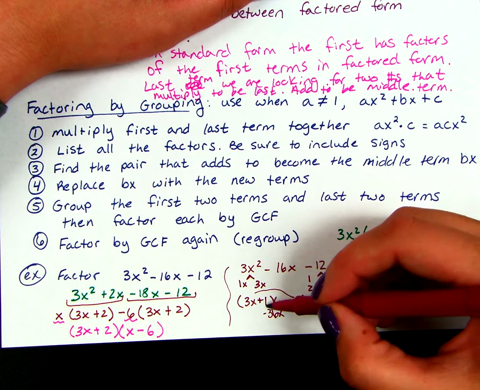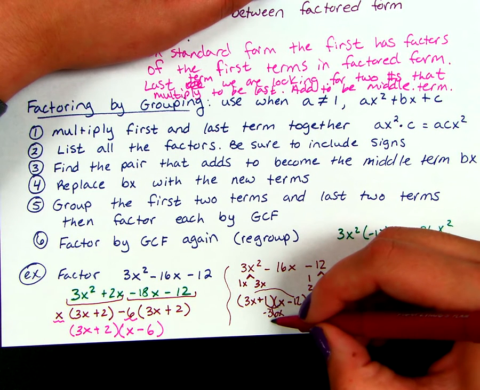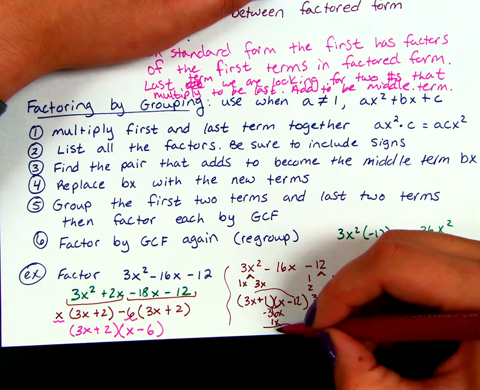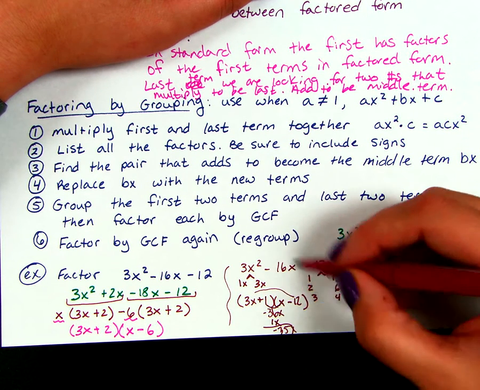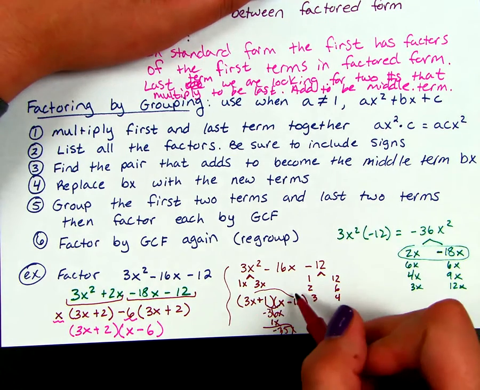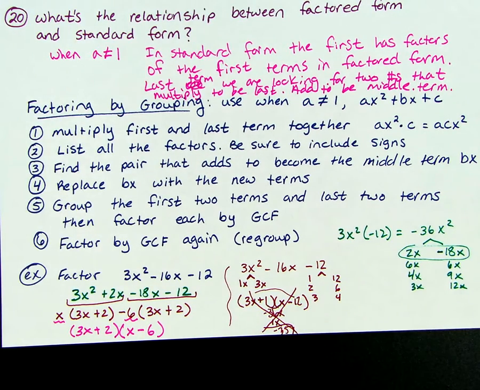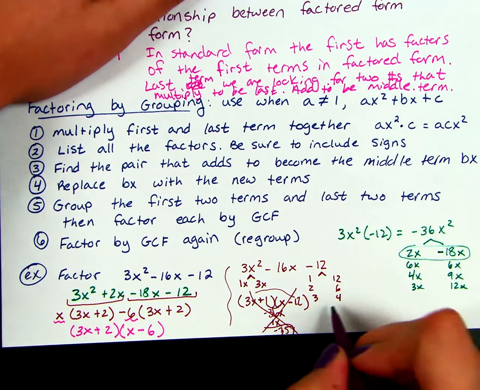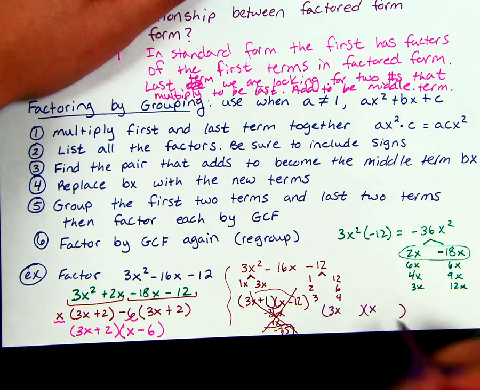And then we multiply the inside terms together. So 1 times x would be 1x. And then we're adding these to see if we get this middle term. So if I add this, this is negative 35x, which is not our middle term. So that means that I picked the wrong set of factors. So then I would have to go back and try again. So if you're going to use this method, I would definitely use a pencil so that you can erase instead of a pen. Okay. So, but if we try again, so again, we would have 3x and x.